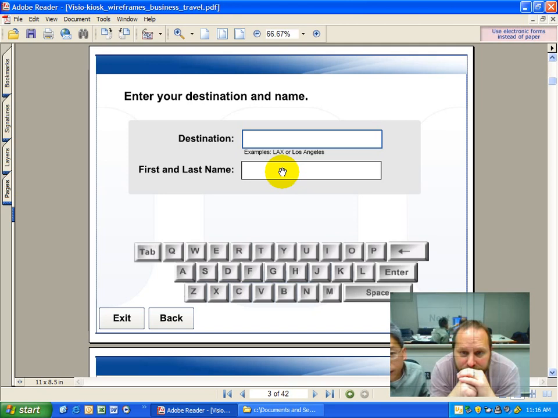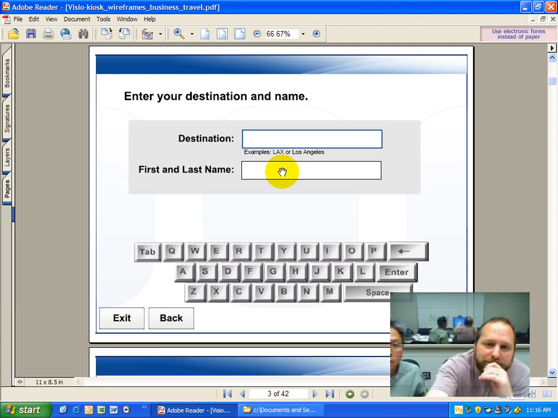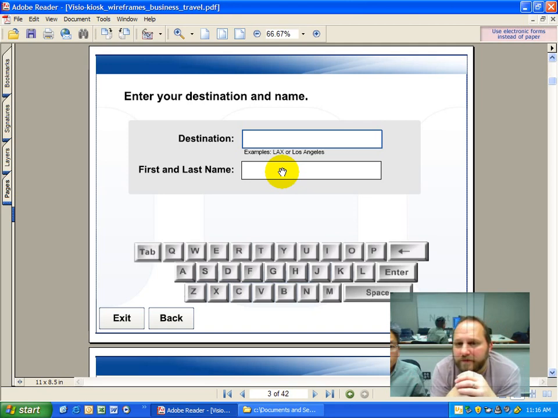If you type in your destination and then your first name and last name, like Phil Larson, and then you find out something is wrong, I picked the wrong destination. I was going to go to San Antonio, but I picked San Diego. How would you go back? I would probably hit the destination field again, and then it would highlight it like this, I guess, and then I would start over. So basically, to move between fields, you would touch the field.